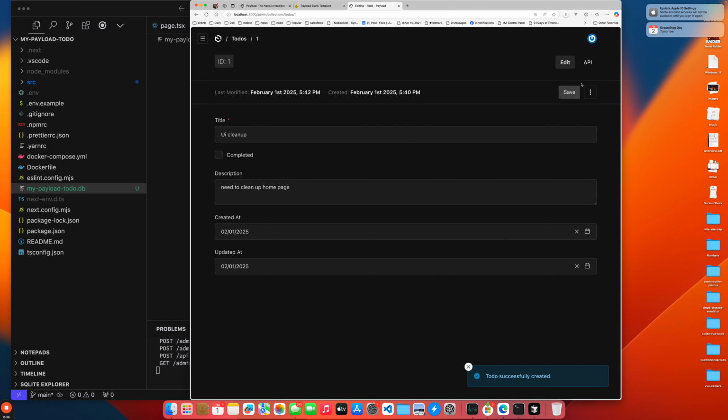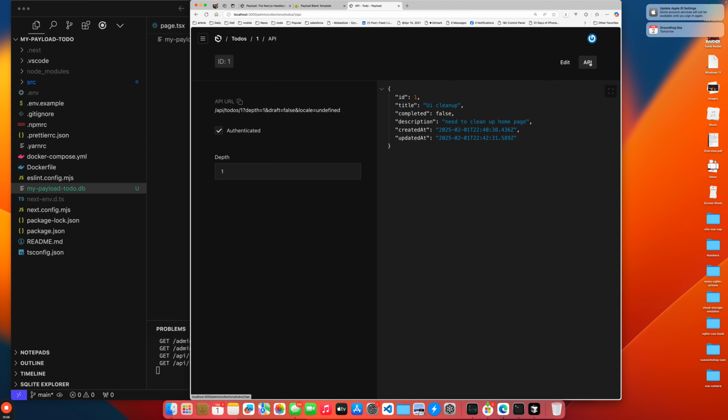And then here's the other thing that's pretty awesome. I'm just going to demonstrate the REST API because it's clear, it's right here in the UI. So we get this default REST API that's built for us automatically that we'll have access to. And we won't use the REST API in the front-end application. We'll use the Payload local API, but in theory, I could also utilize the REST API to get back the exact same data. Now I have a full get, put, post, basically CRUD API for every collection that I create in Payload. All right, so we just have this one to-do in.